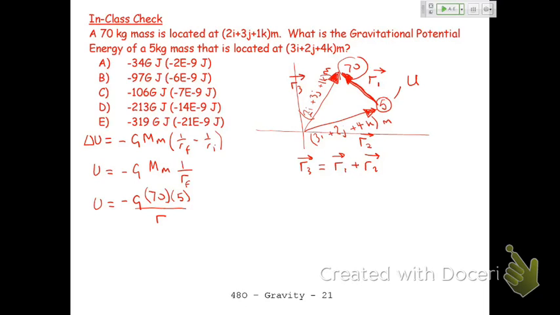So, what do I want to find? R1. R1 is equal to R3 minus R2. Agreed? Yep. So let's put down R3. Let's do i, j, and k. And I'm going to go 2, 3, 1. And I want to subtract from that. So this is my R3.